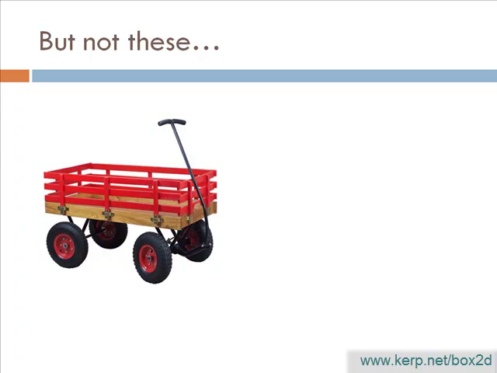Note, however, that something like a wagon would not be an example of multiple shapes, one body. In this case, you actually have pieces that you'd want to move independently from each other. You'd probably want the wheels to turn, but you'd obviously want the wheels to turn without the entire wagon turning. This handle you'd probably want to rotate up and down. So in this case, if I were to represent this wagon, I would probably represent it with several bodies. One body to make up the boxy part of the wagon, another body to make up the rear tire, another body to make up the front tire, and probably another body to make up this handle that would raise up and down.